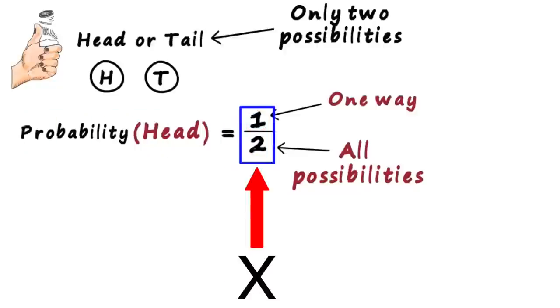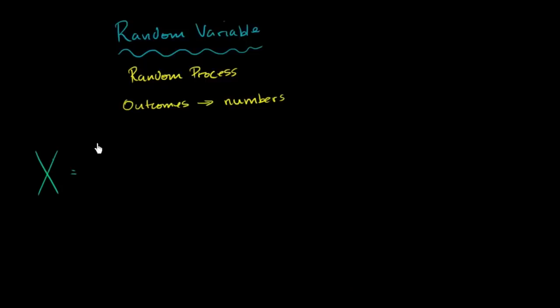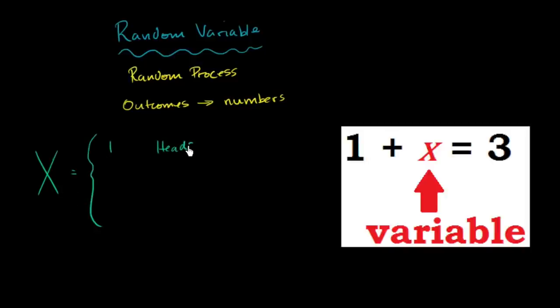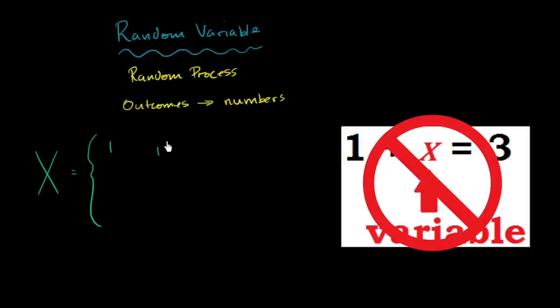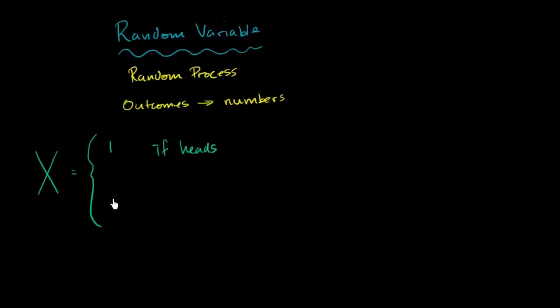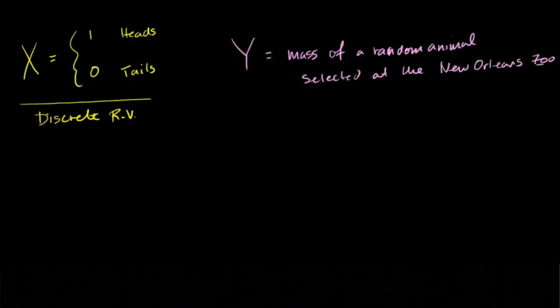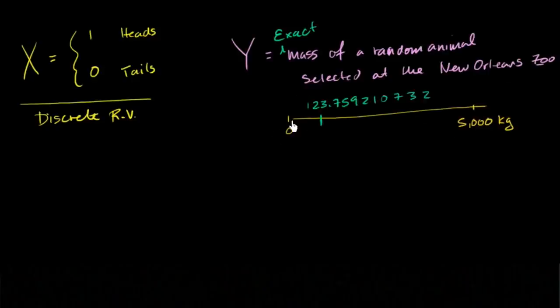This is a random variable. It denotes something about which we are uncertain, an unpredictable event. It's not a variable in the way that algebra denotes them. Instead, it has a whole set of values, also called the sample space, and the probability of any one value in this set is denoted this way. They can be either discrete, so they only take certain values, or continuous, taking any value within a range.